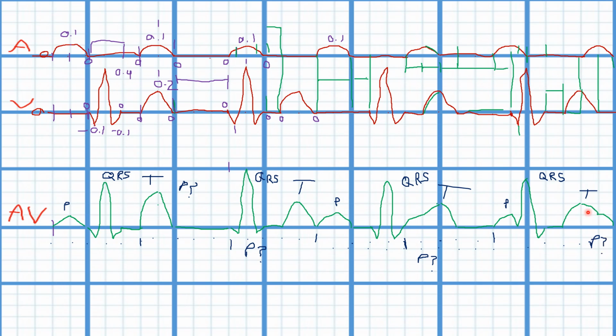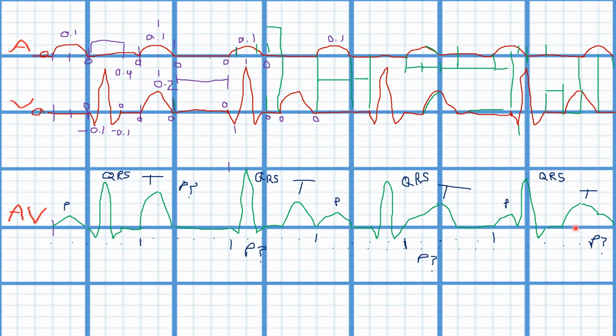So kind of looking at this, my P waves, if I look at this, every 5 little boxes, either I'm seeing a P wave or the T wave or QRS gets messed up. And so it sure is funny that I can predict exactly when I'm going to have a messed up T wave or QRS. Matter of fact, I get a good idea as to where the messed up part of the T wave or the QRS is going to be at.